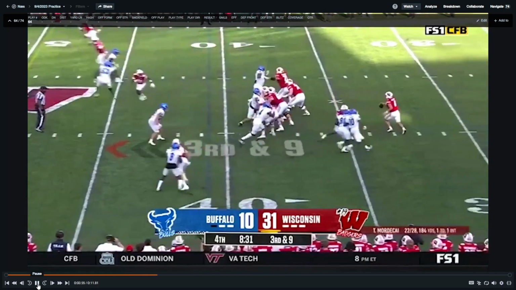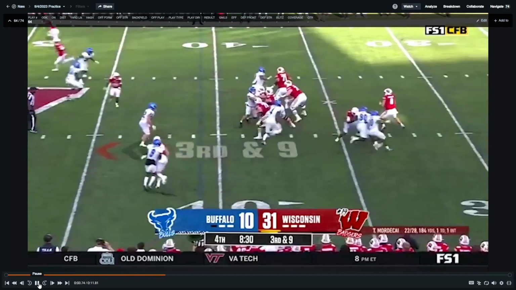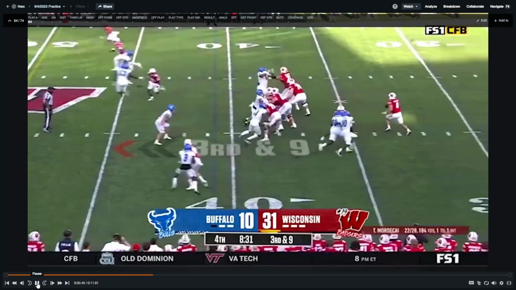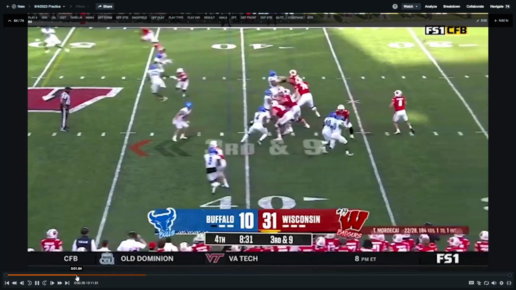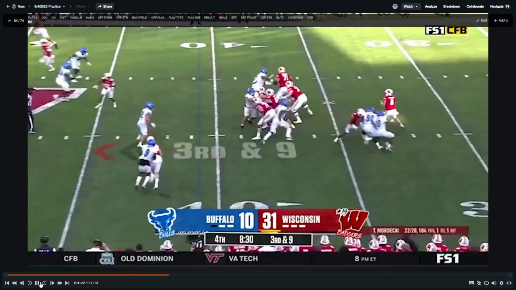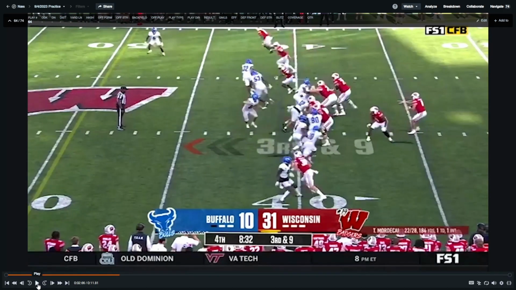All right, 3rd and 9. Okay, here's the second interception. And again, this is not a good throw because he does not see this linebacker dropping. He's got his eyes squarely on the crosser, the number 3 receiver on the top of the screen coming across. But, and here's the but, was he expecting him to be there when he has the tight end, who's out here as a wide receiver, coming across and meshing or running shallow in front of this guy?